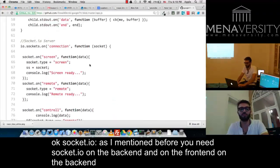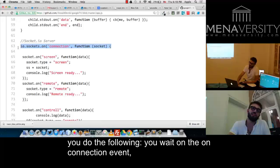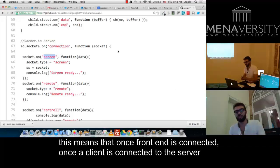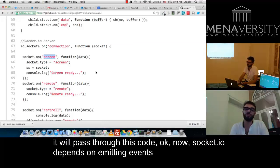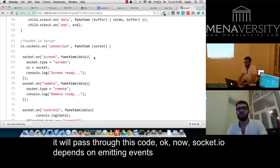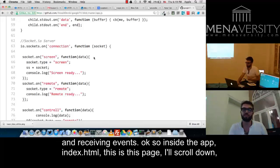Socket.io. As I mentioned before, you need socket.io on the back end and on the front end. So on the back end, you do the following. You wait on the on connection event, right? This means that once a front end is connected, once a client is connected to the server, it will pass through this code, okay? Now, socket.io depends on emitting events and receiving events, okay?